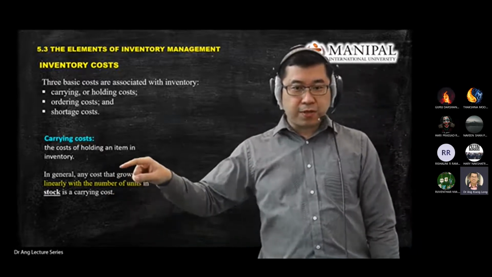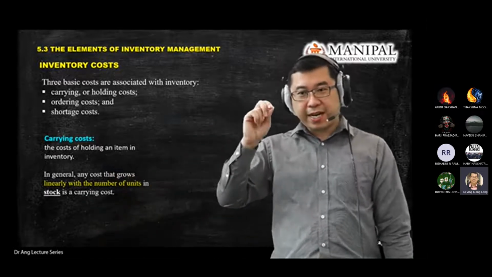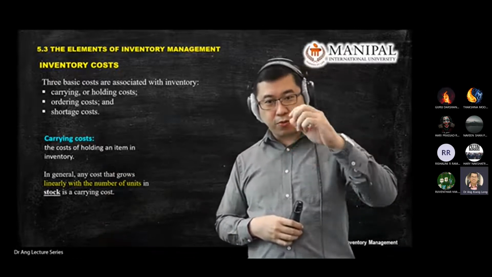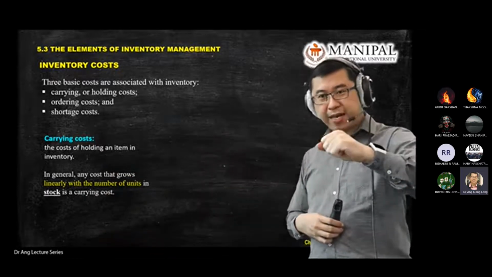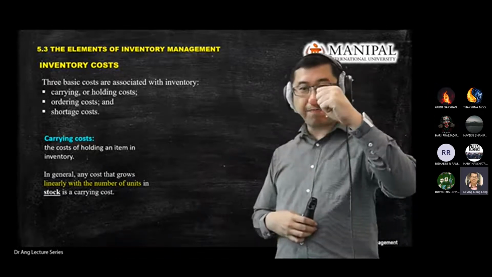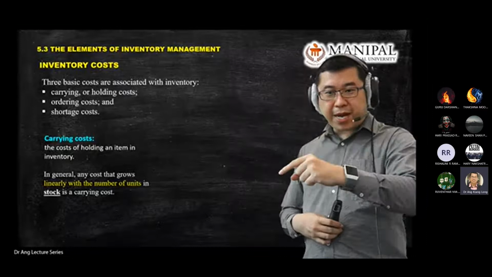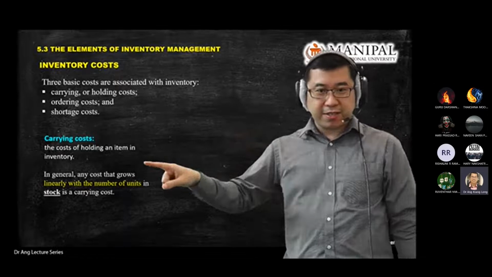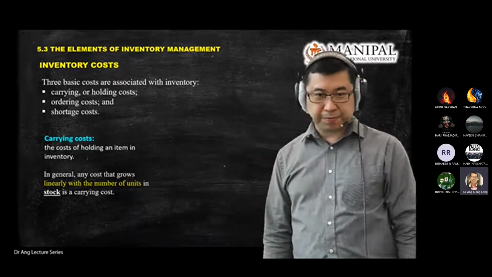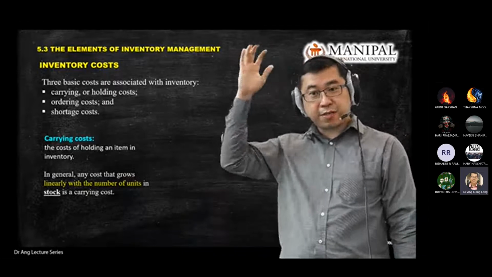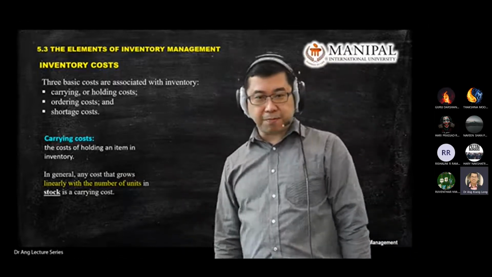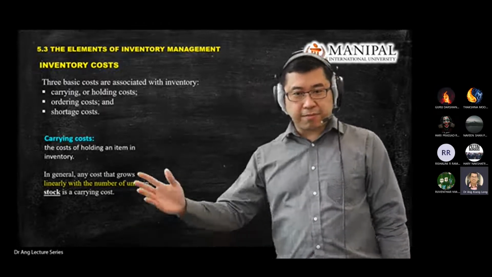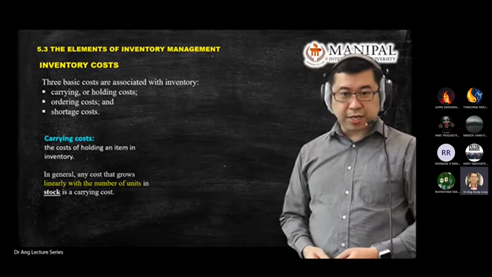Okay, so that means that you can calculate how much it costs to purchase one packet or one unit of stock. For example, one packet of meat multiplied by the number of packets that you put into your fridge for next day business falls under carrying costs. Okay, that is just one simplified example. Of course, in the industry it will be more complex, but if you can understand the concept, it applies in this case.